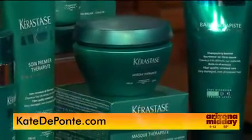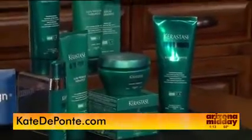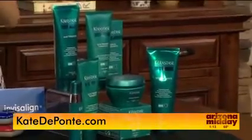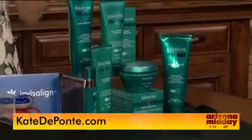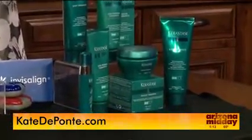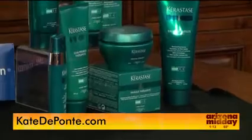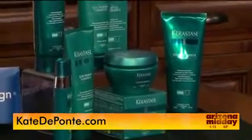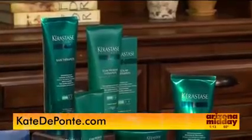Our hair ages too. This is the Kerastase Resistance Therapist Collection. It's going to combat harsh winter elements, heat styling, and chemical damage, and really give your hair a second life. This is a reverse care system, meaning you condition first and then you shampoo — you treat damage without weighing your hair down. It leaves hair shiny, smooth, and instantly repaired. It's made with sap from the Resurrection Plant, known for its ability to come back to life after 10 years near death, plus six amino acids and a wheat protein. It comes in a conditioner, shampoo, serum, and mask — about $40 to $62.50 on KerastaseUSA.com. It's especially great if you color-treat or style your hair.